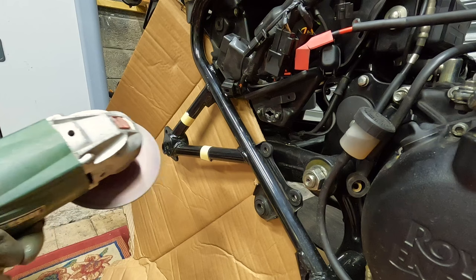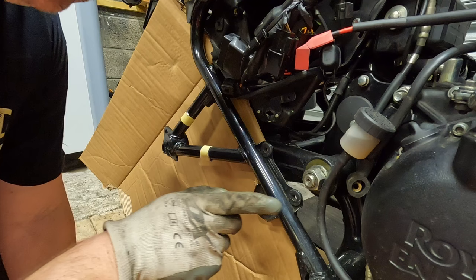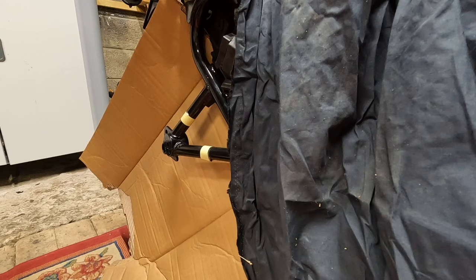Okay, that's sparking, the sparks are hitting the engine. Not that I'm worried about it per se, but the little grindings will go into the finish and then they'll rust. And wherever they're left, you'll get all these horrible little rust spots. So I'm just going to find something to cover the engine. Some cotton casement. Like that. Lovely.